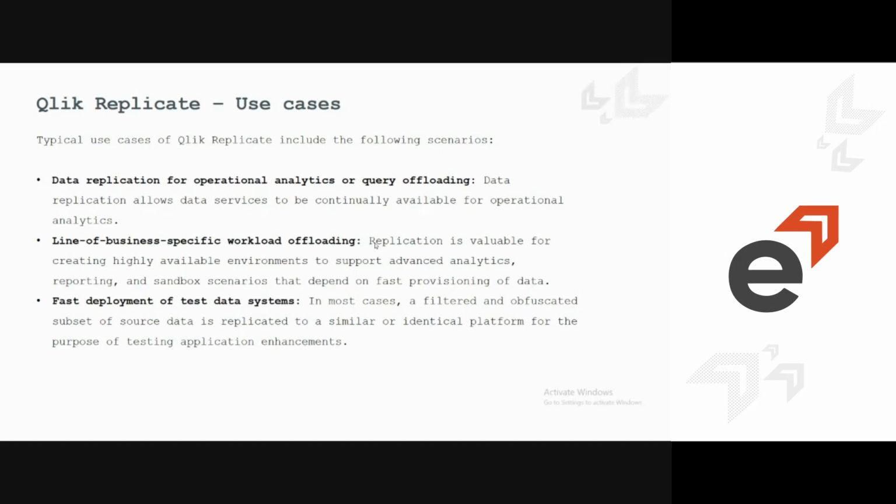Then there are scenarios where you would want to pick up a certain subset of data and quickly move it to a test environment to do some testing, or if you're working on a bug, you can work on that particular data set. So you can quickly create those data sets using Replicate. You can quickly filter your data and quickly add minor transformations to it. It basically enables you to make your data easily available across platforms.